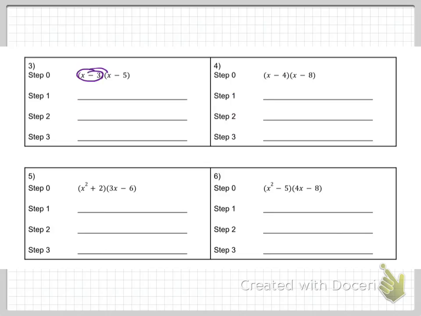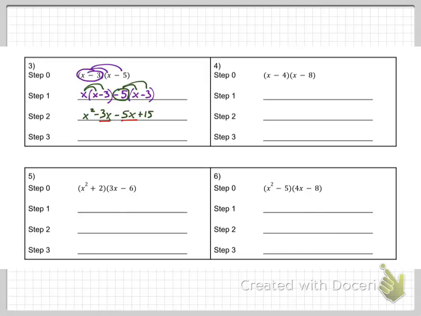All right, moving on. The next one we have is a little trickier because of the negatives, but we do the same thing. So just keep track of your negatives. X minus 3 times x. This is where I'm going to rewrite it as x times x minus 3. And the negative 5 times x minus 3. Now we distribute x times x minus 3. And I'm going to distribute the whole negative 5, so put a circle around that so we don't forget the negative.